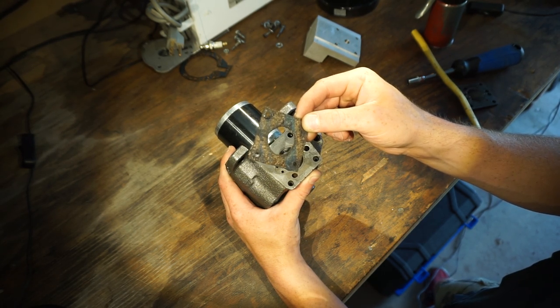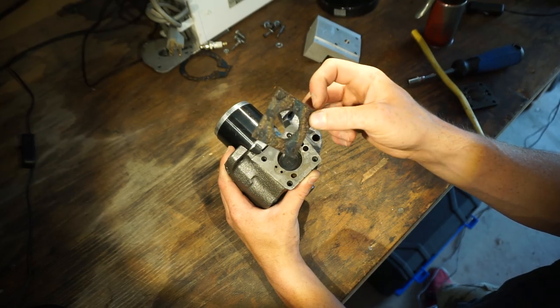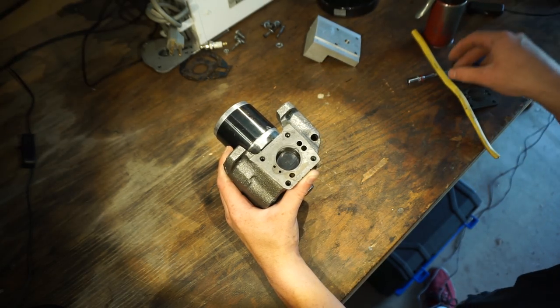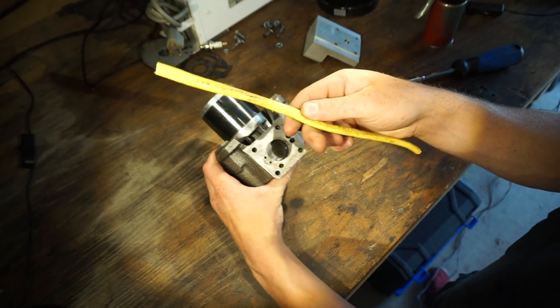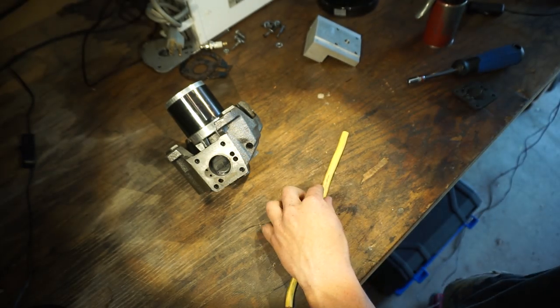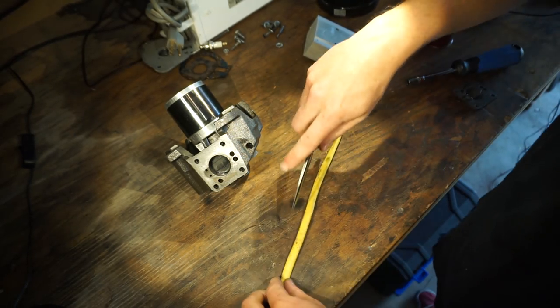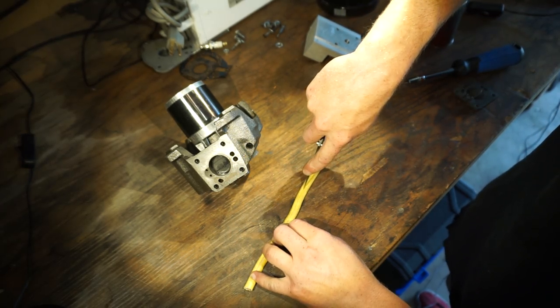I think I'm going to scrap this because a lot of you guys pointed out that it might burn. I don't think it's going to burn because it's actually rated at like 500 degrees, but let's scrap that. So this is the first thing I'm going to try, which is some copper wire. So this is 12 gauge wire, I think. It's like just house wire. So let's cut this open, and we're going to try to make a head gasket out of copper wire.